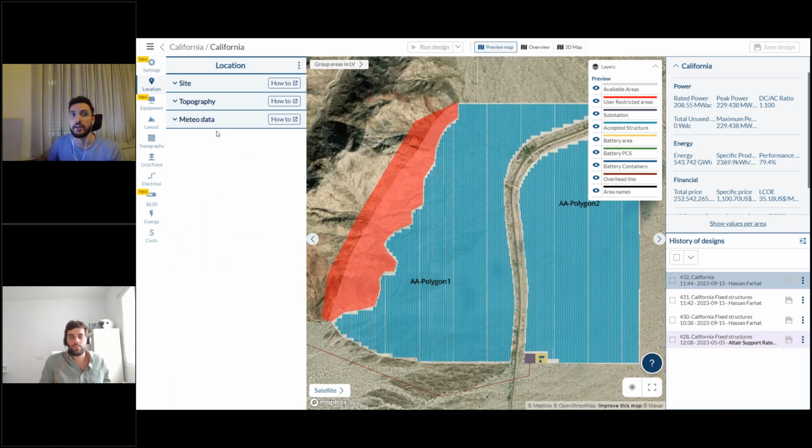Once you have the meteo data ready in both tools, let's say in this case, exact same data, you can move on to the rest of the system. We're talking equipment, electrical part, detailed energy losses, and so on. So if we move to the next one here, the equipment. PV modules and inverters mainly.